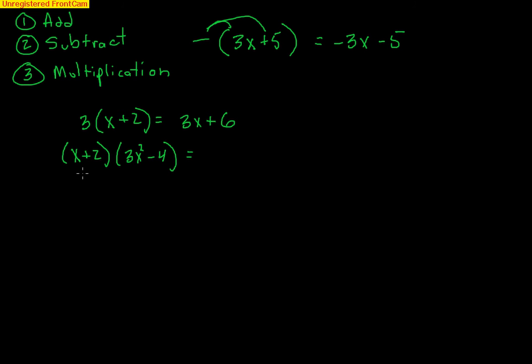We could also do a binomial x plus 2 times another binomial 3x squared minus 4. So this is what we call the FOIL method. I'm sure everyone's heard of FOIL method. It's for a binomial times a binomial. And that's when you kind of basically just distribute, or you could use the FOIL method. So we've got 3x cubed. On the outside we've got a minus 4x. On the inside we've got a 6x squared. And on the last we have a minus 8. And you can combine like terms, but I don't see any combining like terms that need to be done there.